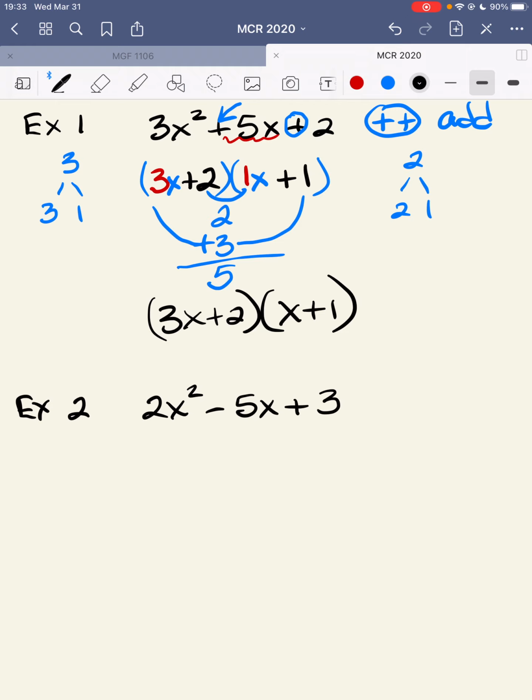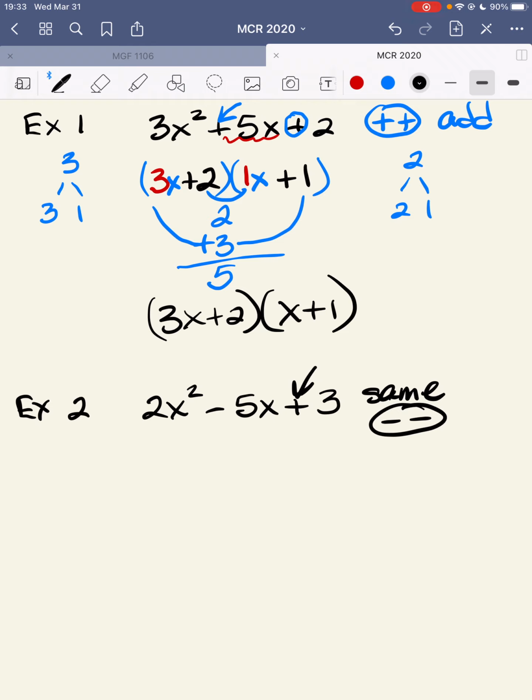So they're still all prime. My 3 is plus. Oh, these are going to be the same sign, so it's not going to be different signs. Excuse me, we're not there yet. So these signs are going to be the same. They're both, in this case, going to be negative. I was getting ahead of myself.